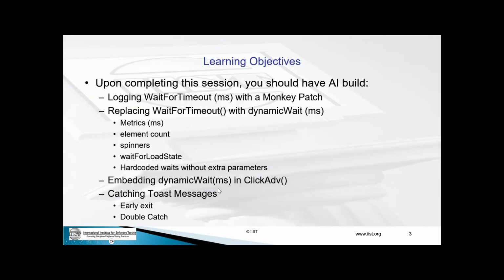We'll talk a little bit about how that works, and catching toast messages, which are messages that are in there very briefly, and maybe waiting around for the page to build. It might be identified as something that you might want to go and try and catch. So we'll talk about early exits and double catches on that.